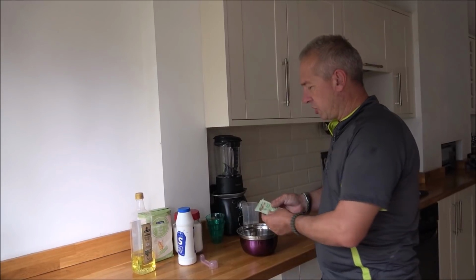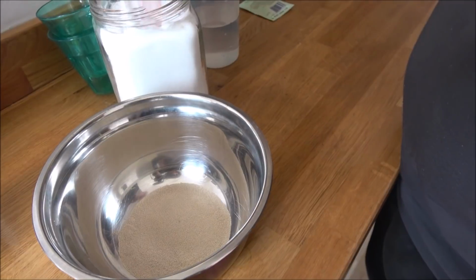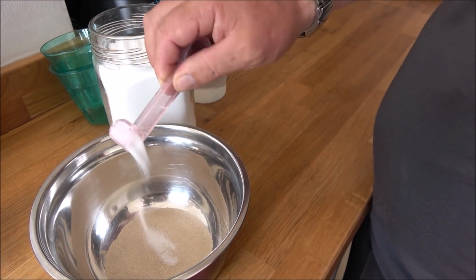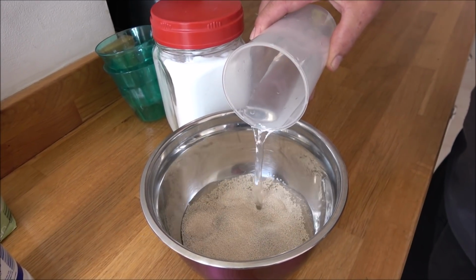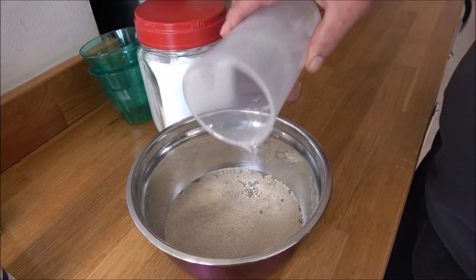So I've got myself some yeast, 7 grams of yeast, and 1 teaspoon of sugar. Then I'm going to let this stand for 10 minutes till it goes creamy.